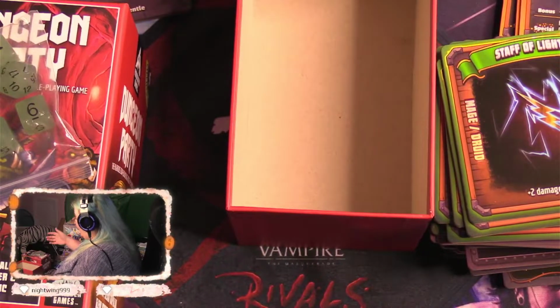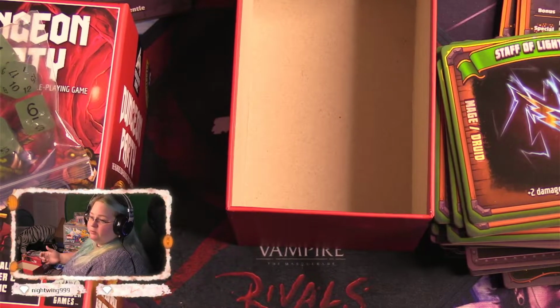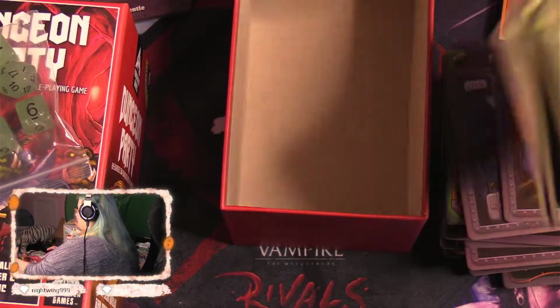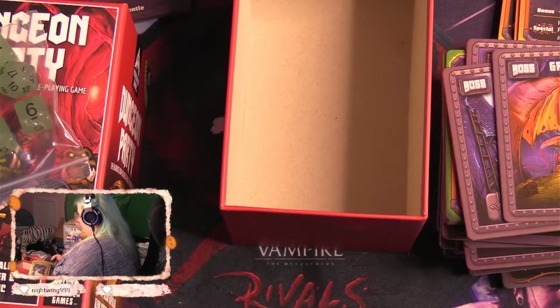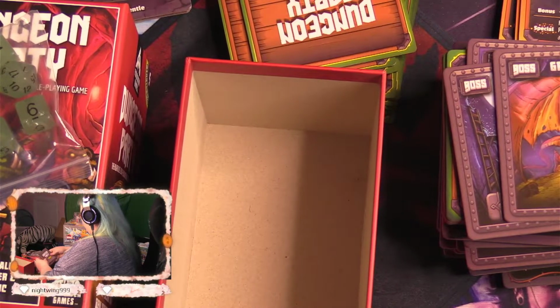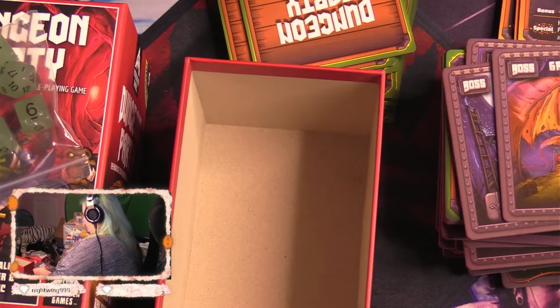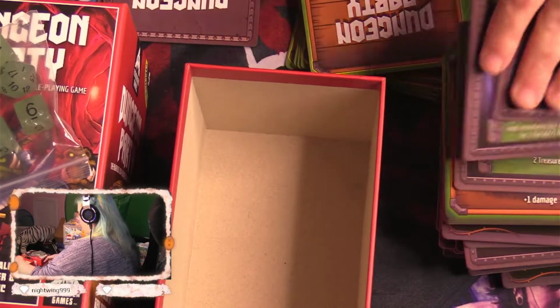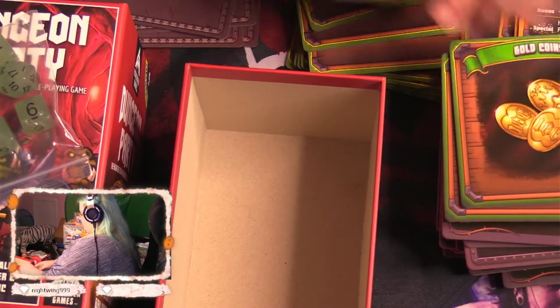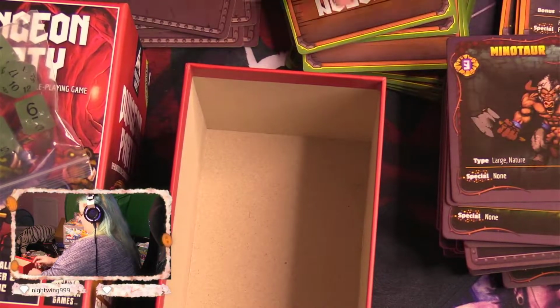So that's everything inside the box. So we will definitely have to read up on the rules to see how this works. Now the question is, does it all fit back in the box? I'm going to separate them by type real quick, just so that they're all in the same setup. So when I do go through this again, I don't have to go searching for anything.